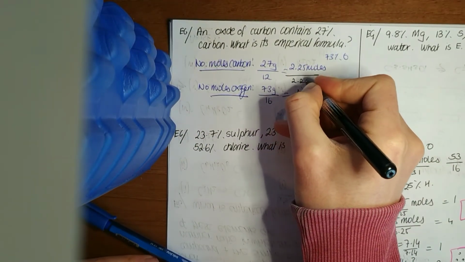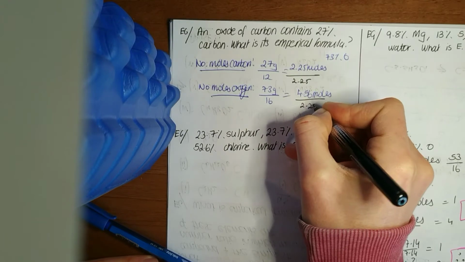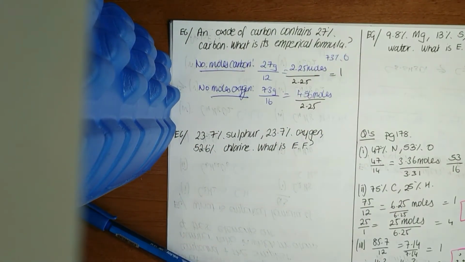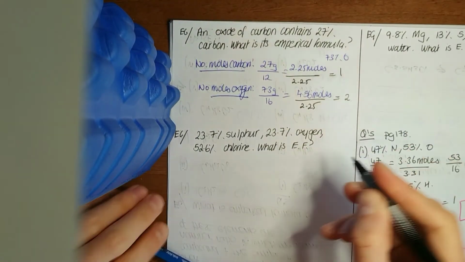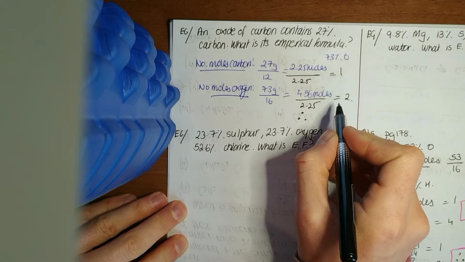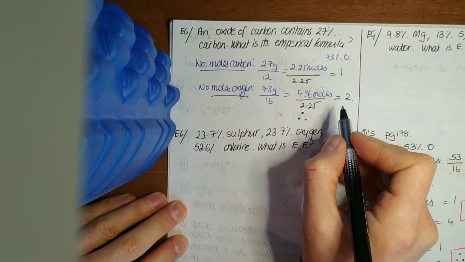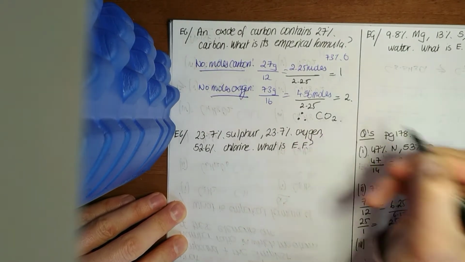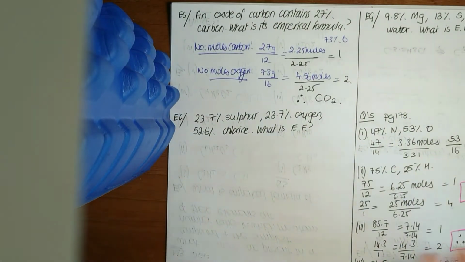Again, this isn't looking great. I should have thought of better examples. We get 1 here. Divide that by 2.25, and we get 2.02. Okay, that's perfect actually. So our empirical formula doesn't have to be exactly 2. Like 2.02, 2.1, 1.95, you know, bring it up to 2. Gives us CO2.